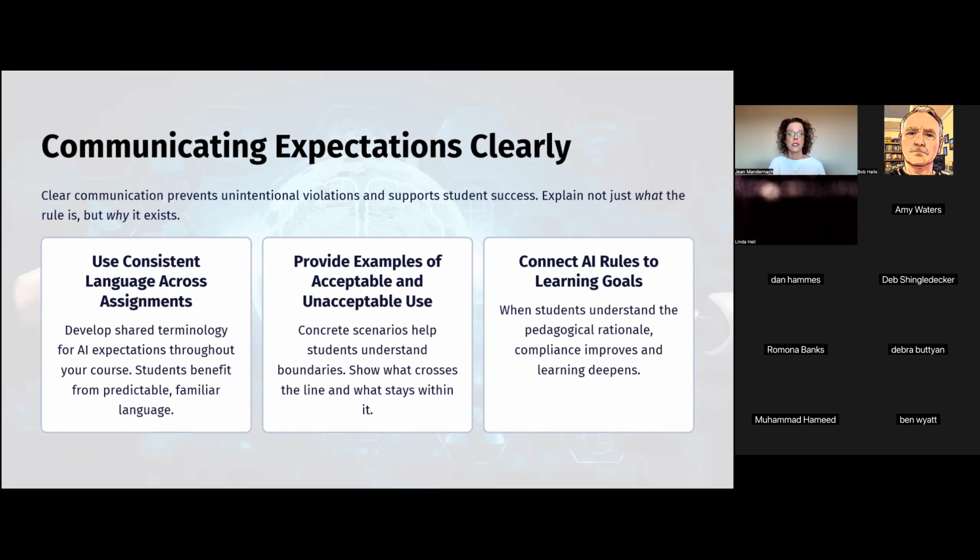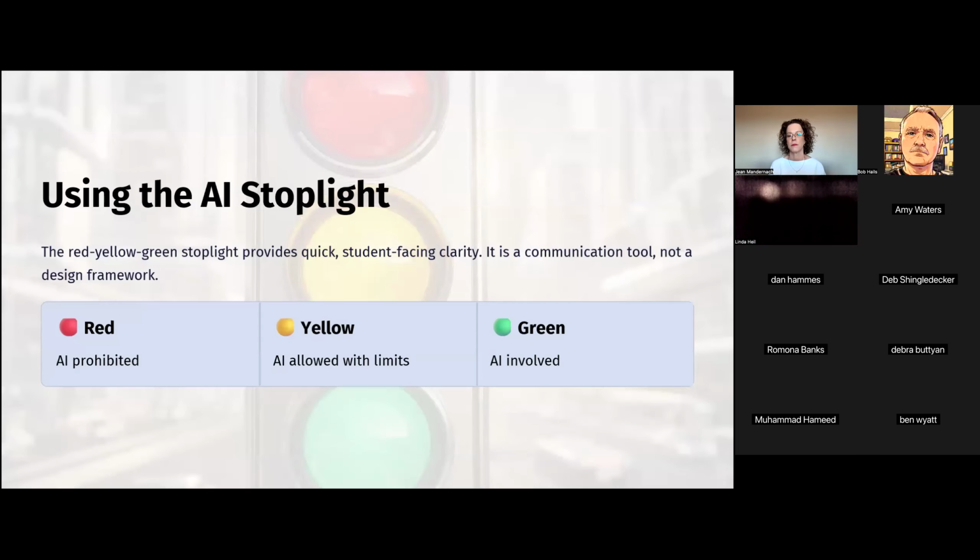Like I said, I don't just say you can use AI for proofreading. I say you can use AI to proofread. You can let it give you what to correct. You can have it point these out. You cannot have it rewrite it for you. So you have to give that distinction, because if you just say you can use it to proofread, that means something different to different students. So the more you can communicate that clearly, and the more you can tie all of these rules to a true learning goal, the more you're going to get students on the same page.